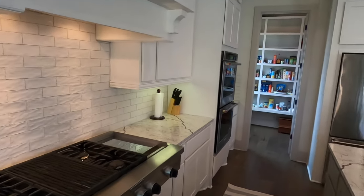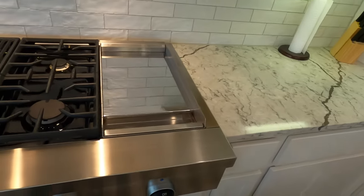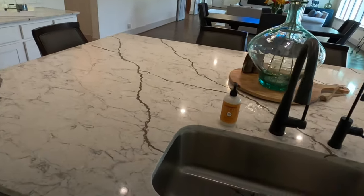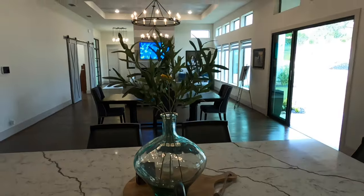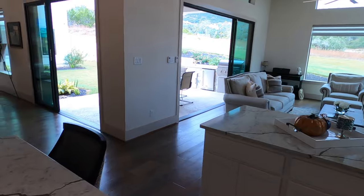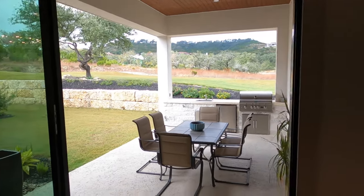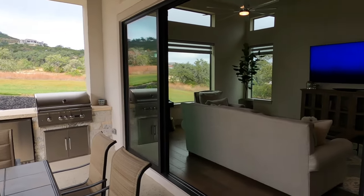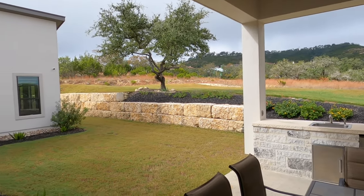These are KitchenAid appliances, which are really nice. This is a gas community — you've got your four main burners, your grill section, and a griddle. For the sink — oh my gosh, this is beautiful granite, with a big beautiful single basin sink. This is your view from the sink, really nice. And I almost forgot to mention these big sliding doors. These sliding doors are not cheap to have put into your house, but what they do is really bring the outside in, especially on beautiful fall days. As I'm filming this, we are in mid-November 2021.